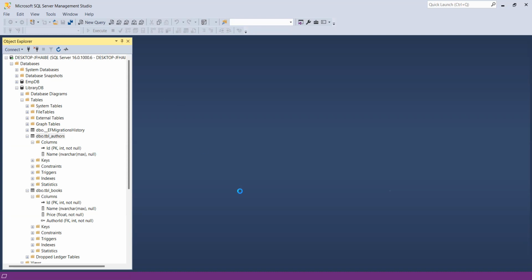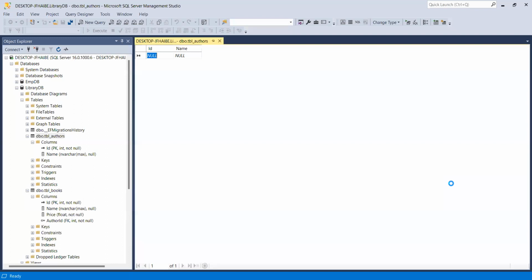It is taking some time. So we have just opened the author table. I'm just adding some authors here. Like I wanted to add some real-time authors. So let's add, it's just a member, author one.